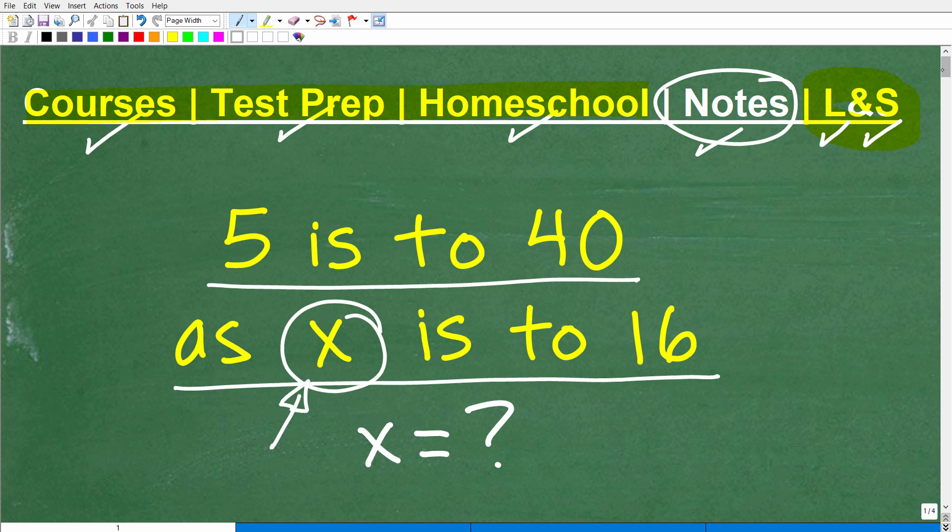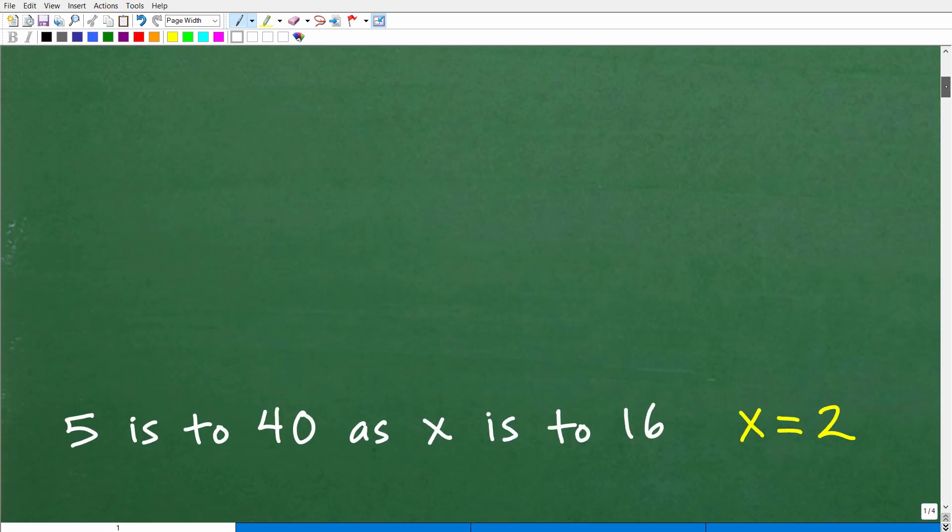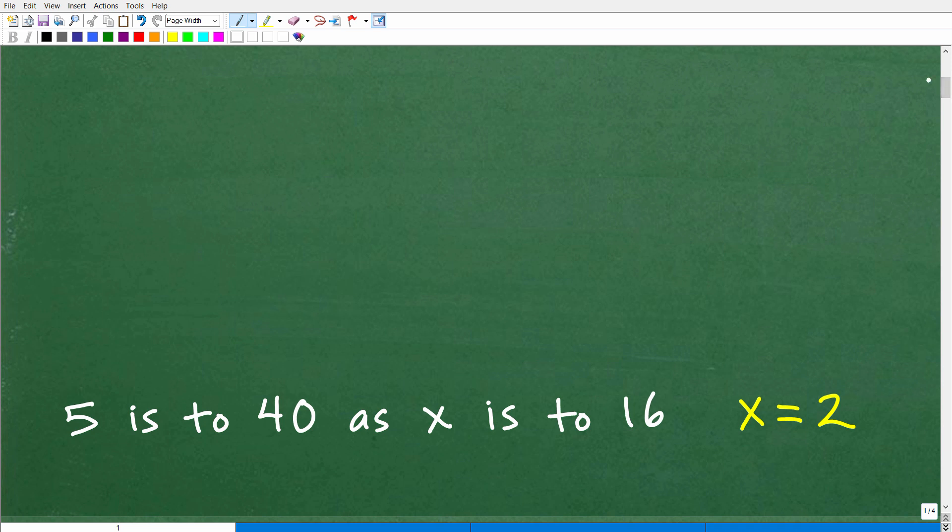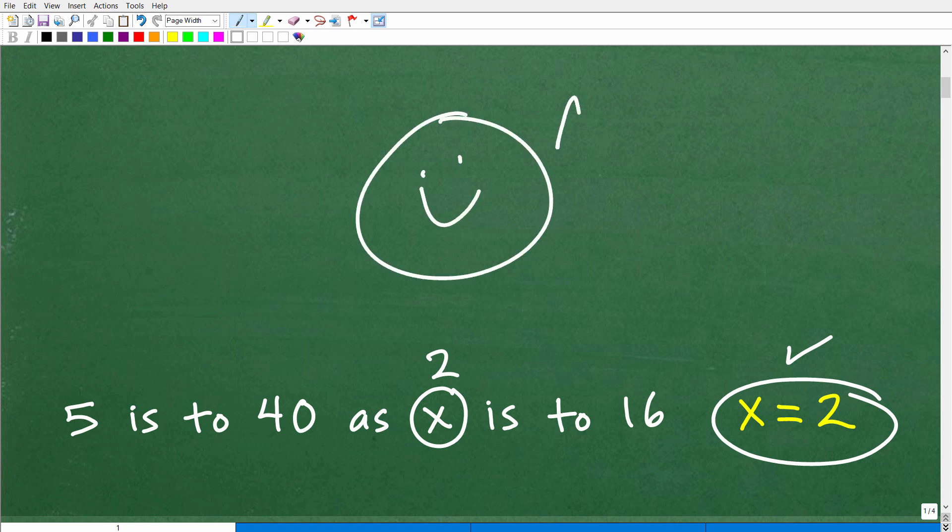Okay, so let's go ahead and take a look at the answer here. What type of concepts or what is the big picture topic that we're going to be discussing? Well, let me go ahead and give you the answer. The answer is x is equal to 2. So 5 is to 40 as 2 is to 16. So how did you do? Did you get this answer? And by the way, if you were kind of just playing around with the numbers, if you didn't really know exactly what you were doing, but you kind of reasoned through and you got this answer, all of you who got this correct answer deserve a nice little happy face and A plus, 100%, and a few stars so you can celebrate today's math success.